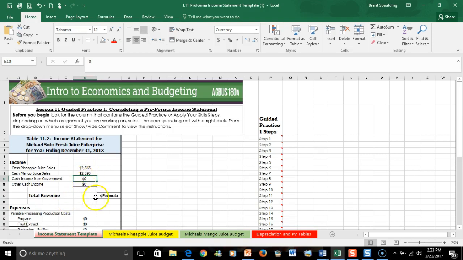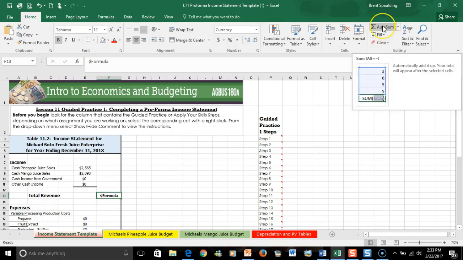Now you need to create a formula here that's going to add up all of these values. You remember how to do that. You just click on this cell, and I like to use the auto sum, but you don't have to. There are several ways to do it, but I prefer to use the auto sum.